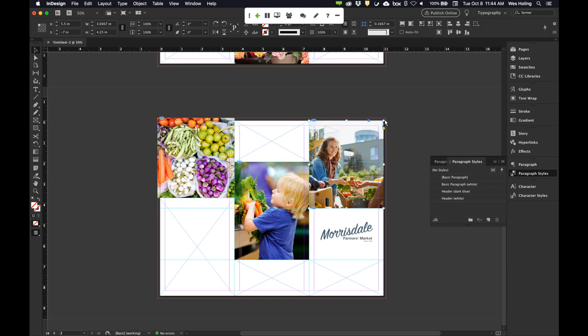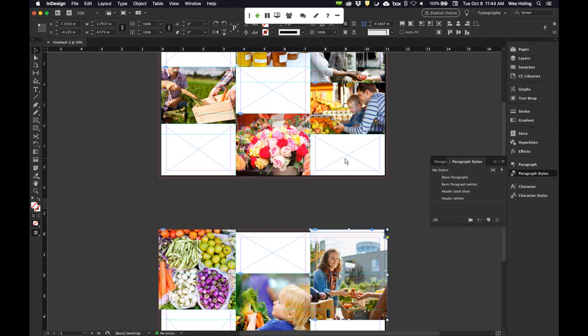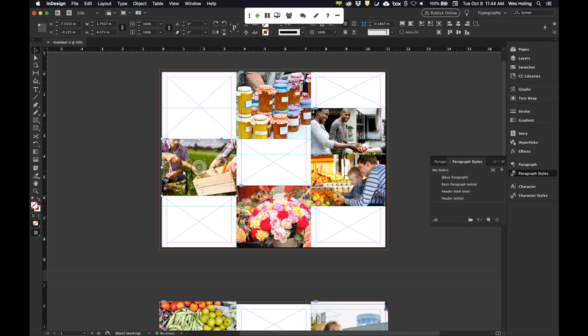These are the guides that I set out from the beginning. I can do the same for these up here, and this will just make sure that everything comes out nice when it gets printed. They just crop right off the edge, parts of the image that we don't need, but we don't miss anything. There's no white space or anything else. And I'll do this with the last one here. There we go. So now all of our images go right to the bleed, which is great.